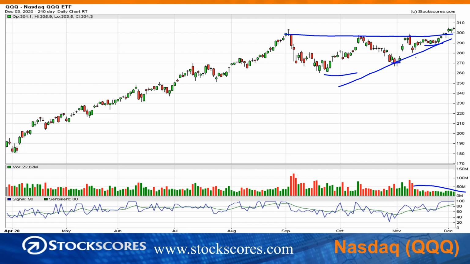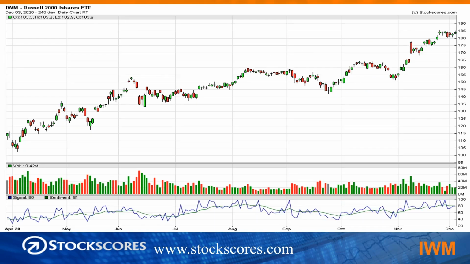Every day there are stocks making big price moves. Russell 2000, this is really where the action is in the US small caps, and you can see that we're in more of an upward trend here. That's really been great for trading because some of those lower price stocks are really moving nicely.